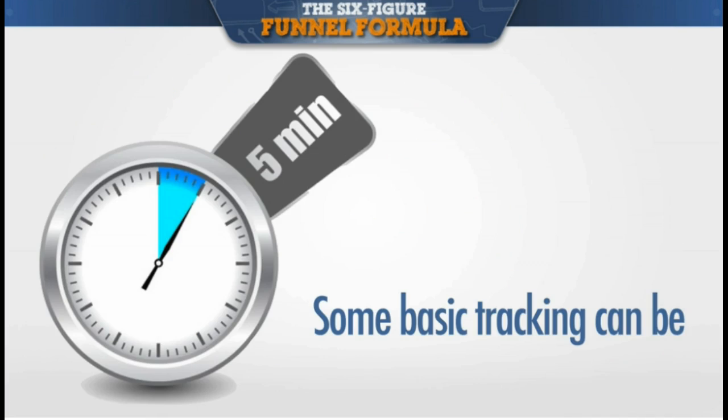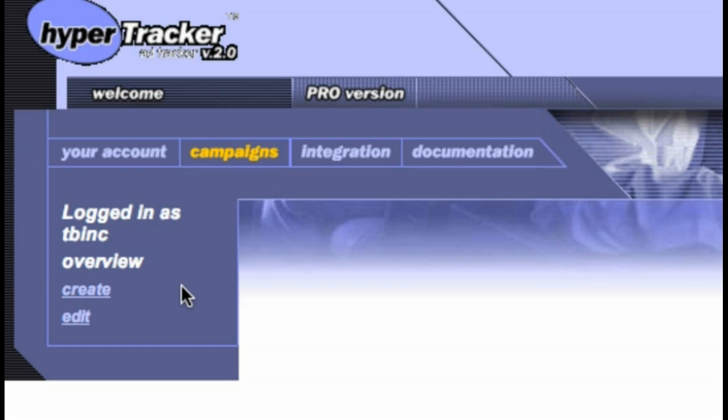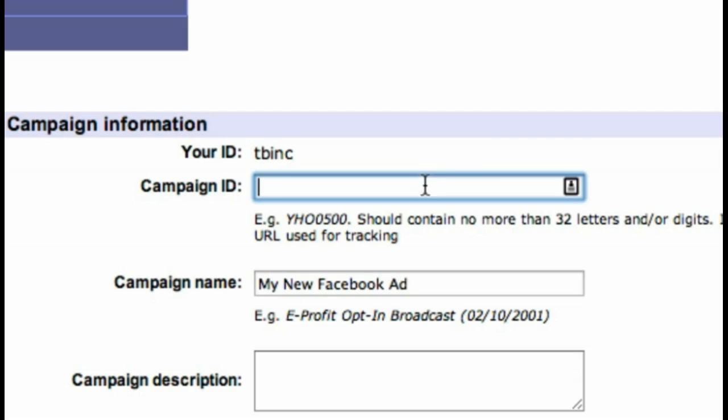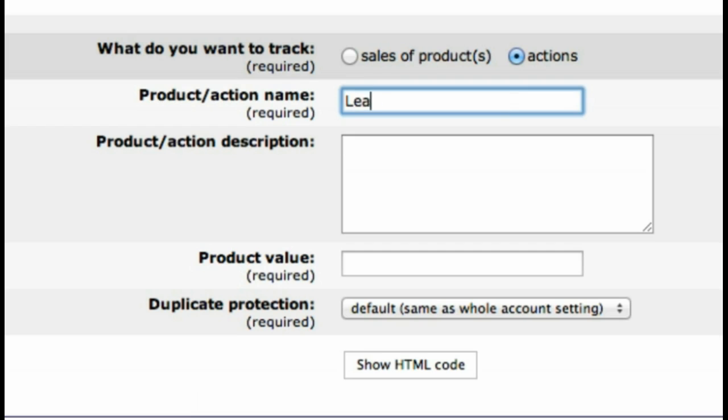Some basic tracking using HyperTracker can be set up in under 5 minutes. To get started, just follow these 3 steps. Step 1. Create a campaign for a traffic source that you're going to try. Let's say you're going to run a Facebook ad. So you give the campaign a name and an ID, enter what you want to spend, then enter the web address of your traffic captivation page. Step 2.